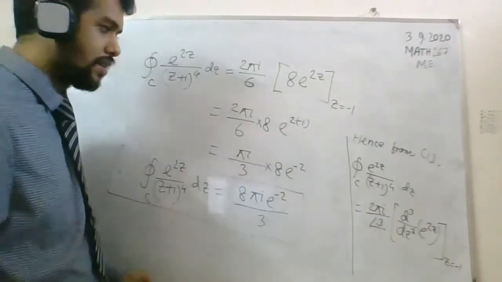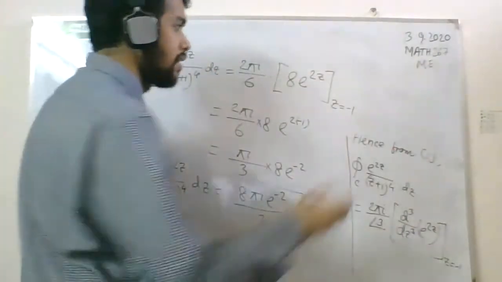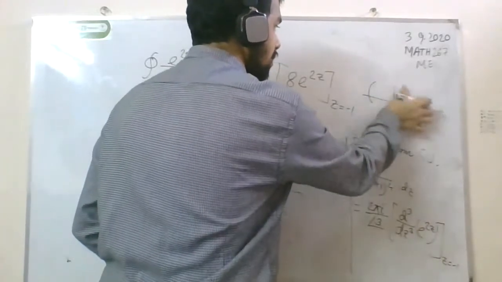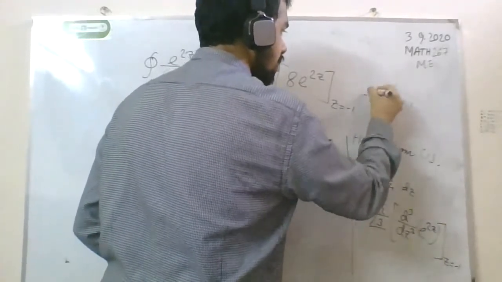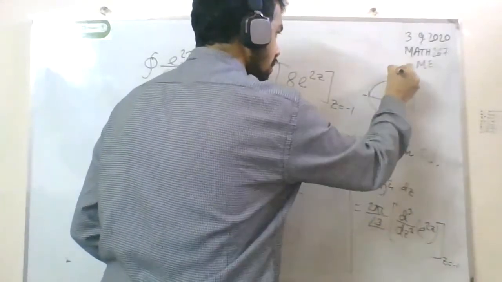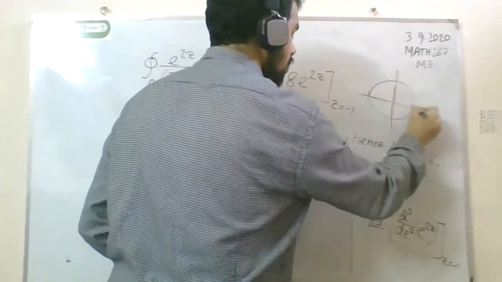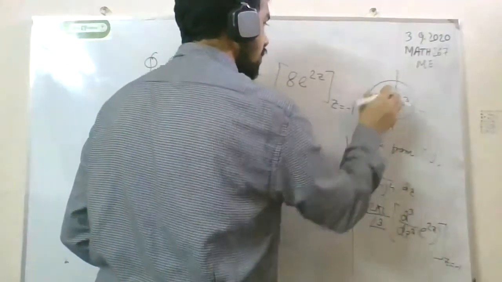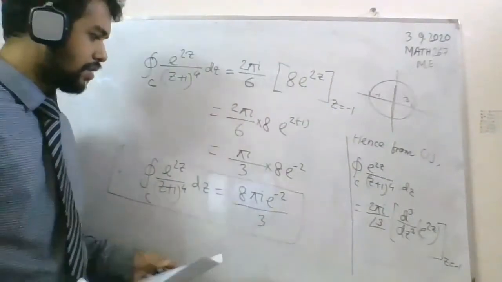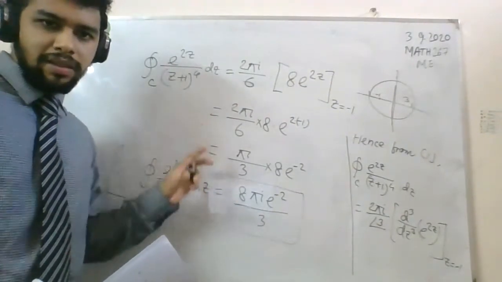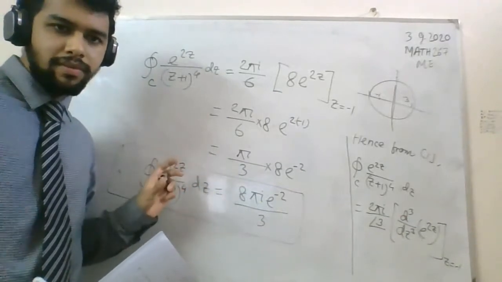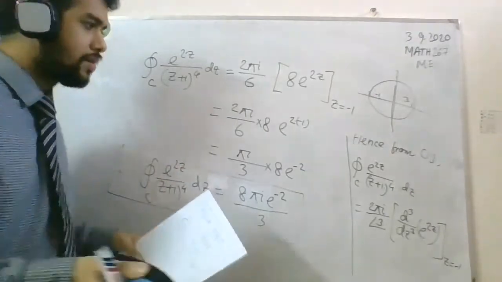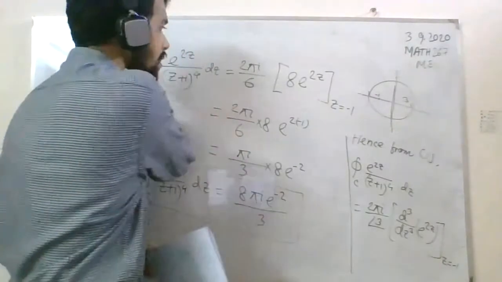Okay, so here is your graph. Just take the circle where radius is 3, and also minus 1 is inside the circle. Okay, so do you have any problem? Yes, sir. Okay, thank you.